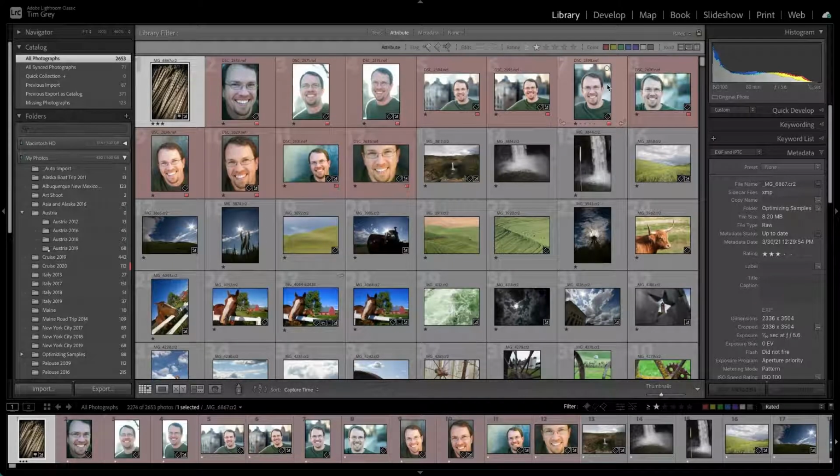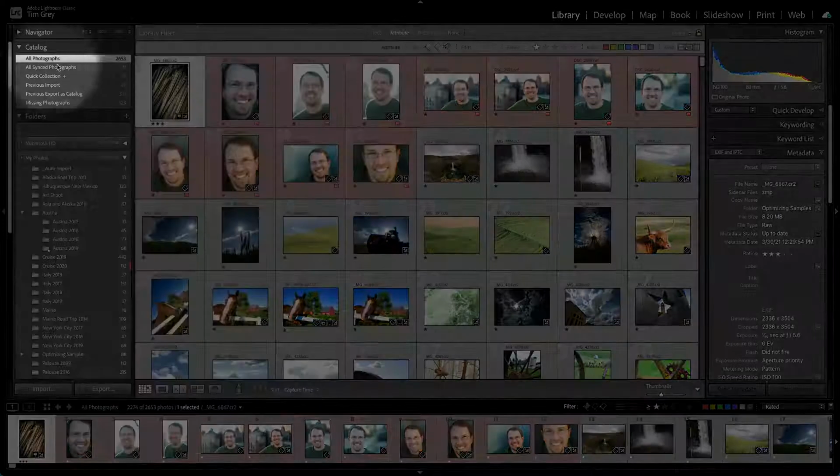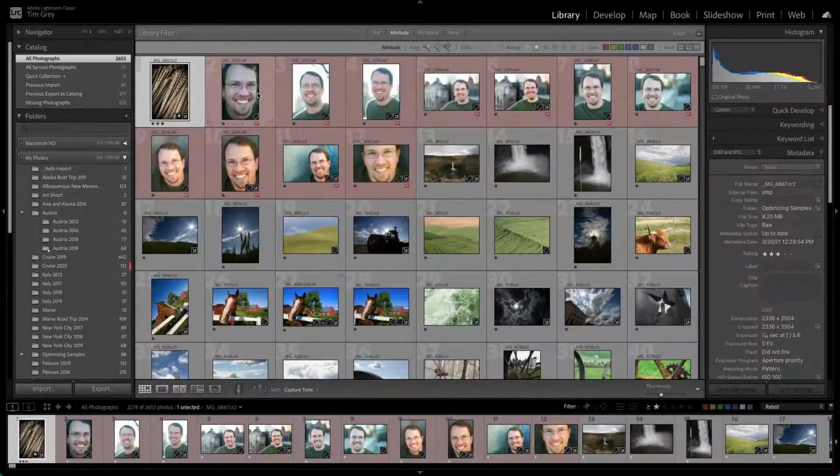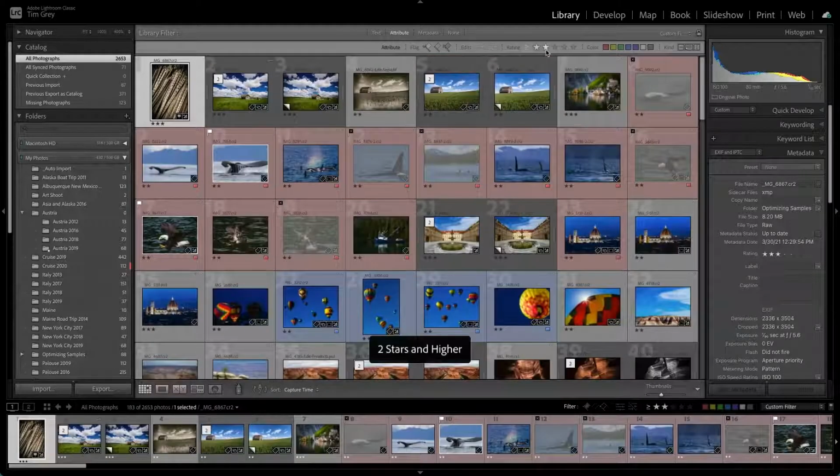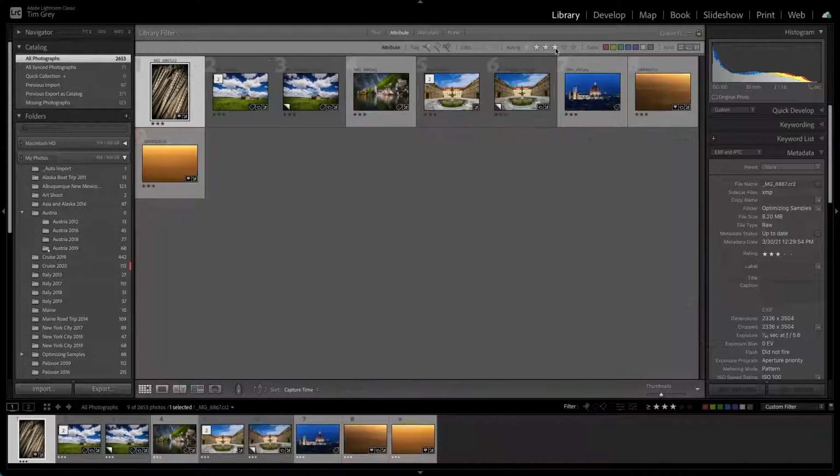And so then we can look at some of the, I guess you could say, more sophisticated options. Well, first and foremost, note that I have now browsed all photographs. And so I'm viewing every single photo in my entire Lightroom Classic catalog. And so I can filter, for example, show me 2-star or greater rated images. Well, in fact, I could take that up a notch to 3-star or better images. So I can filter across all of the photos in the entire Lightroom Classic catalog, which is a really powerful feature. And we'll see some more examples of that a little bit later.